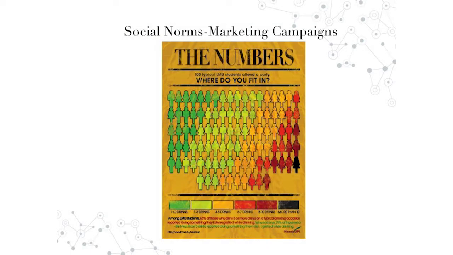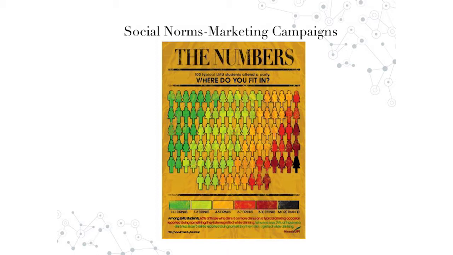One is through the social norms marketing campaigns. These were done like in the early 2000s. They're really not that popular anymore. This is a poster currently hanging in my office from like 2003. But basically it's just kind of trying to shove down students' throats the idea that no one else is drinking as much as they are and that they're overestimating these norms.